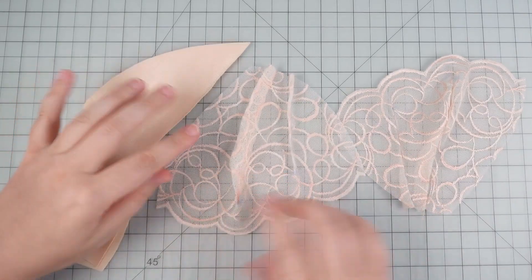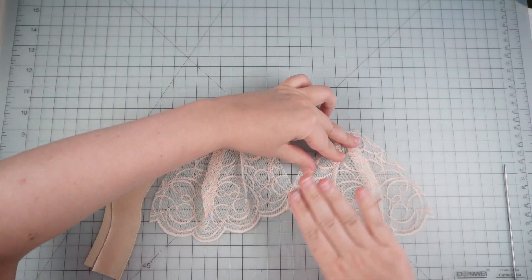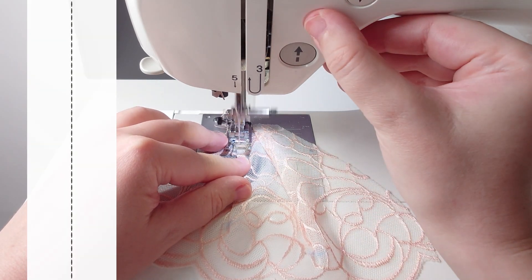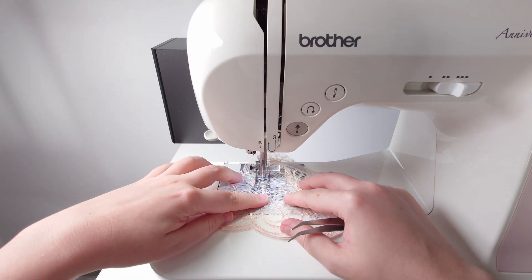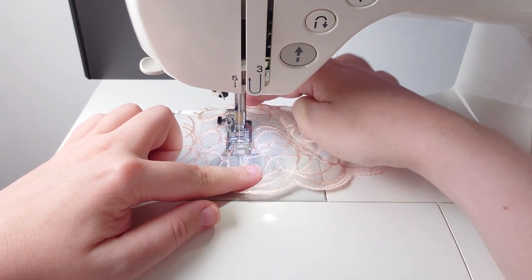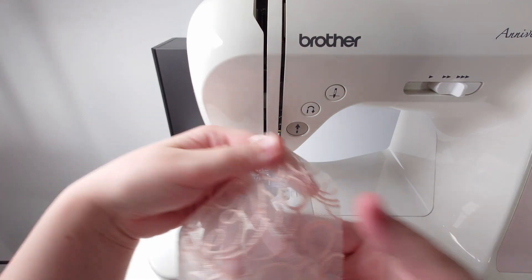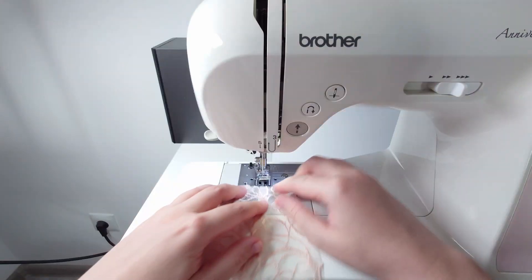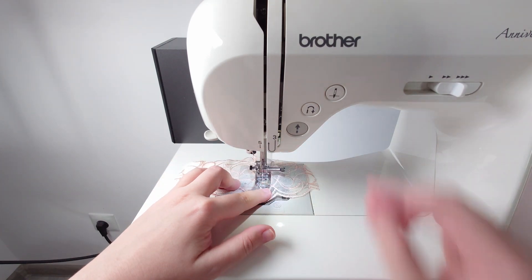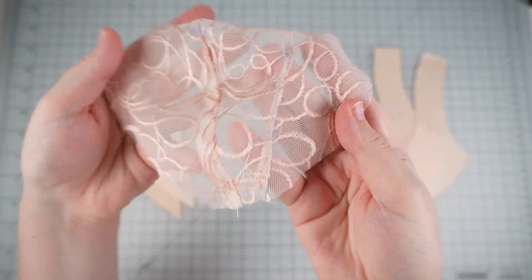Next, let's tame the dart and the seam allowances — we need to flatten them. To do that, we're going to direct the seam allowances towards the power bar. Knowing the direction of the seam allowance, the next step is to topstitch these seams. Topstitching is the same as for any usual seam, except here we don't go over till the end — we're going to stop when almost reaching the dart point. Again make sure to reinforce the end of the seam, then carefully clip away the threads. With matching color threads, the topstitching is almost invisible. Next, topstitch your second seam, directing the seam allowance towards the power bar, not the center front of the bra. Look here how the lace now arranges beautifully — the seams are flat and nice on the front and at the back.